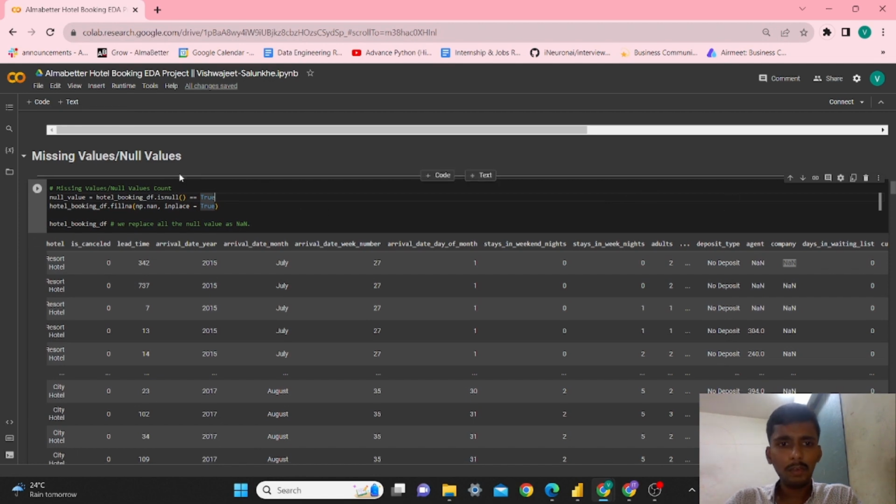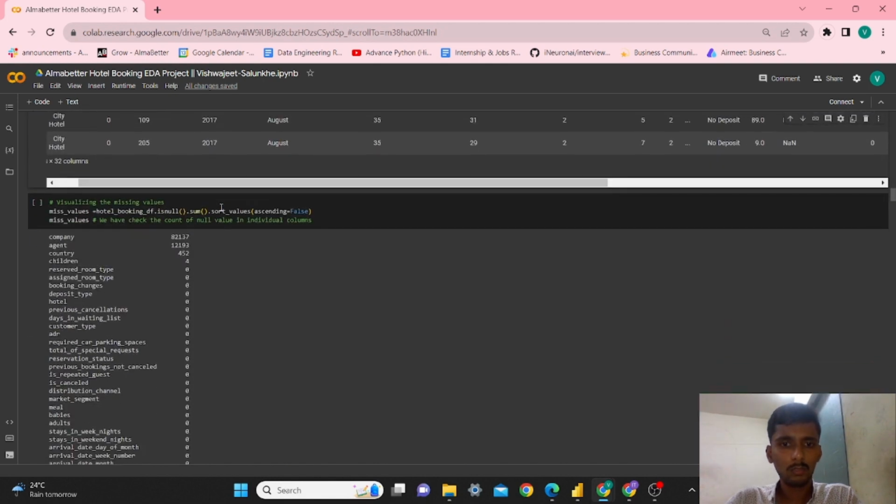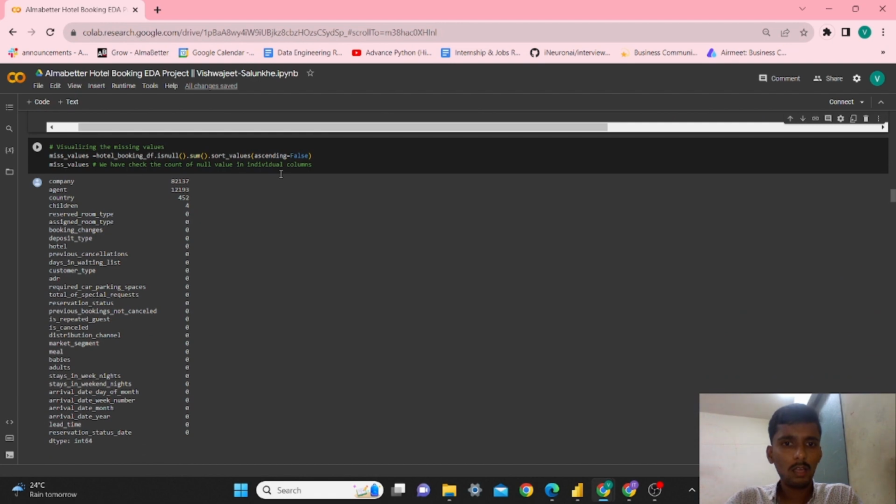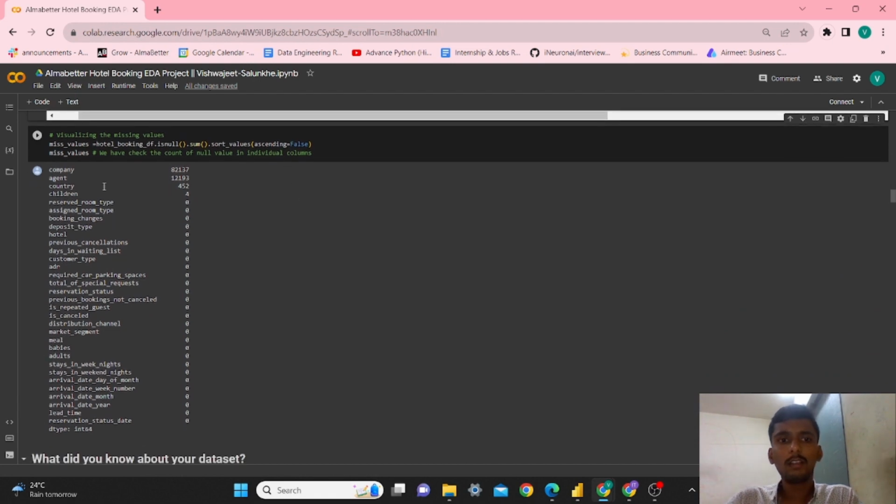Then we have imputed np.nan, meaning wherever the value was null, we have imputed NaN in this code: fillna np.nan, inplace true. After that, we have calculated which column contains how many null values in this code.